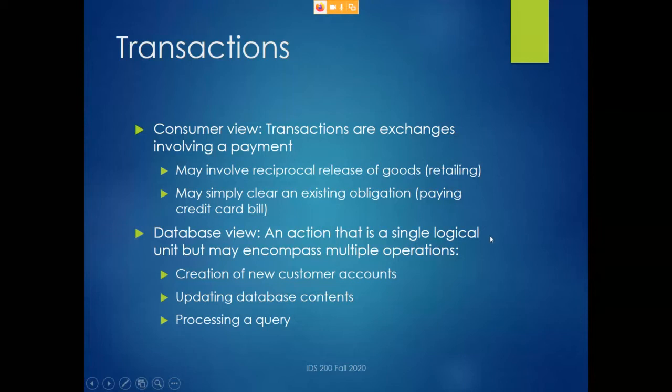However, the database view is similar but different, right? It encompasses this consumer view, but there's more to it. So database view, any action that's a single logical unit, for example, buying something, right? But it could encompass multiple operations. For example, you go to create your own new customer account, right? At the very least, Amazon is going to need a whole bunch of information from you. You may go through multiple screens. For example, you may have one to enter your information. You may have another thing to set up your password. You may have another if you want to immediately apply for a credit card. All those things together will get bundled into potentially one transaction.